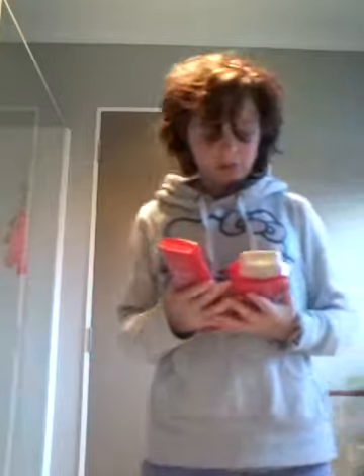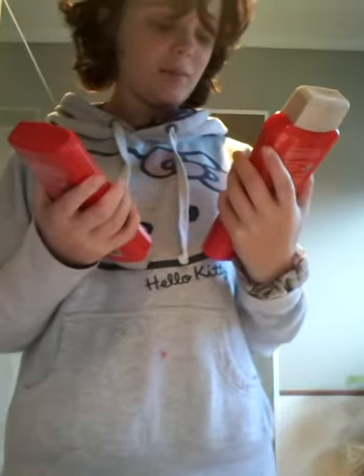So I jump in the shower, which is right there. I wash my hair — what do I wash my hair with? I wash my hair with the Mane 'n Tail Herbal Gro. I use that about 2-3 times a week and it really does help my hair grow thick naturally. I can definitely tell it's starting to lengthen out, which is good because I did dye my hair quite a while ago. I always wash and condition my hair first when I'm in the shower.